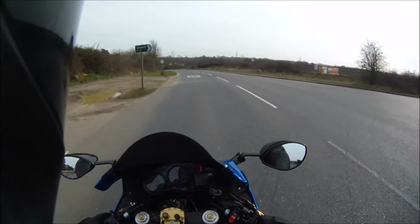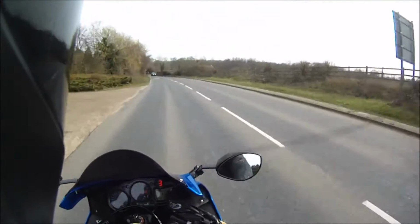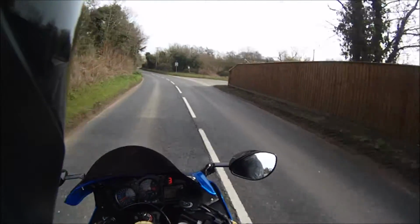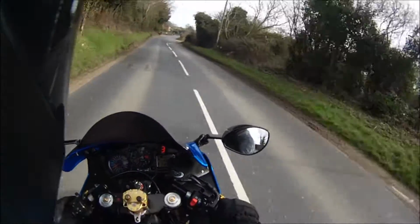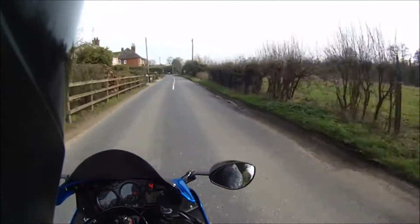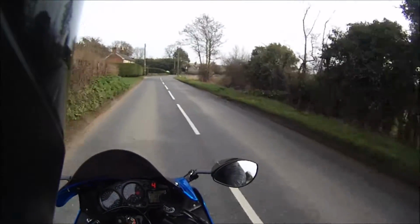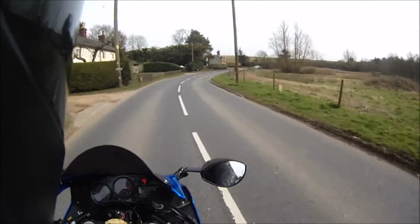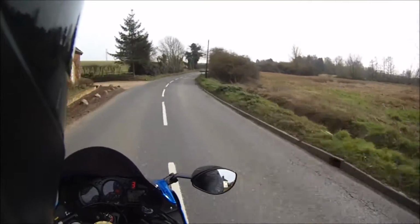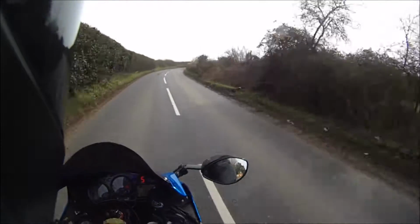But also I have got a speedo healer that gives me the exact speedo readout, the speed that I'm actually travelling at, which is handy around here because we've got so many bloody cameras. They're not expensive, quite easy to fit as well, so that's all good. Also got the Datatool digi gear reader.